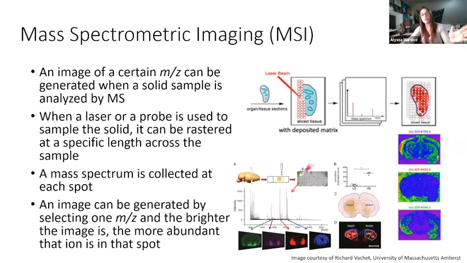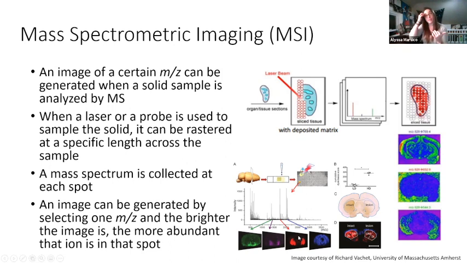Then what you're going to do is take all of those mass spectra and say, I know this specific ion for that fingerprint is related to cocaine. And it's going to generate an image that shows you exactly where that ion is detected, right? In this case, these are organs, and this is very commonly done in the biochemistry field. But what you can see here is all these different ions. For example, in this image down here, we took the same slice of whatever organ this is, and we detected different ions. The green one shows up in different areas than the purple and the red. This can give you information about what may be detected in specific parts of this image.